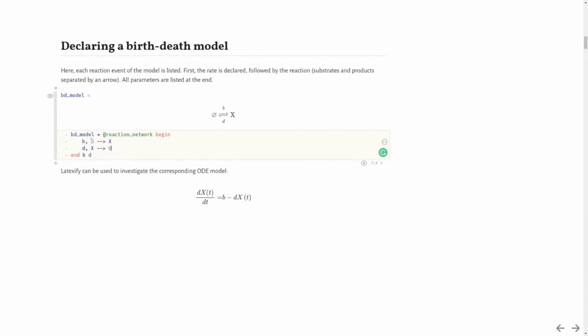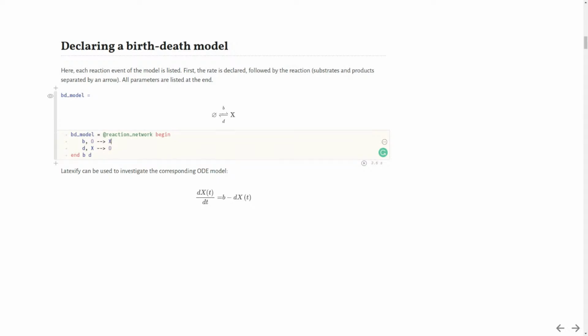And each reaction event takes a set of species and turns them into a different set of species. In this case, we have a simple production event where 0 denotes nothing, and here we get an X. And for example, if you're modeling chemistry, you might have a binding event, where 2 molecules bind to each other, forming a new molecule. If you're modeling population dynamics, you might have a birth event.